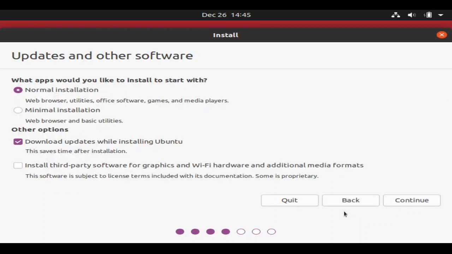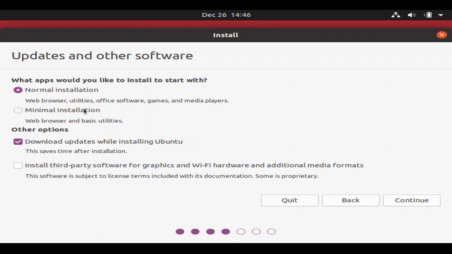Now we have a couple of options. If we choose normal installation, we will have a lot of pre-installed software on Ubuntu, and it may save you some time after the actual installation, meaning that you will have a web browser, different utilities, an office package, some basic games, and multimedia players. Or you can choose a minimal installation if you want only a web browser and some basic utilities.